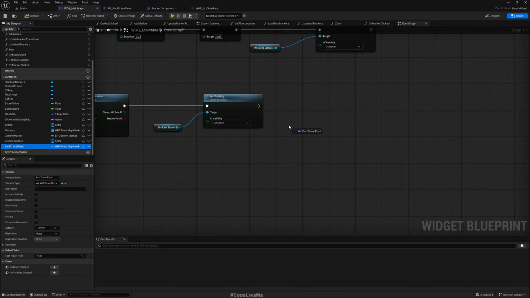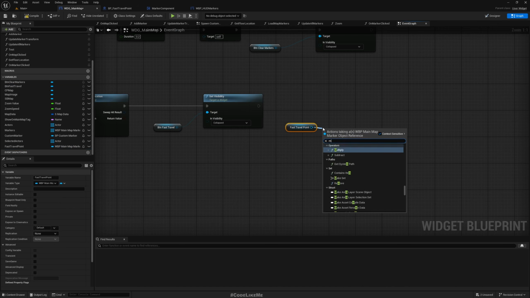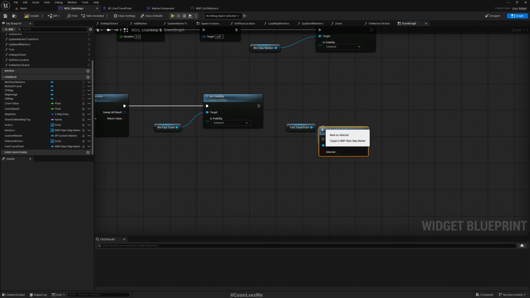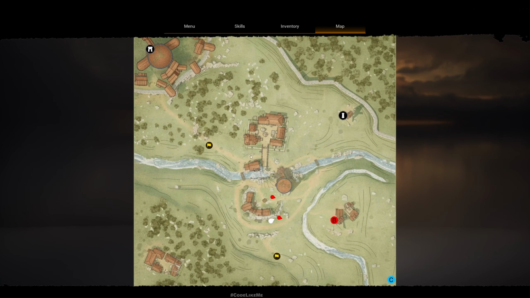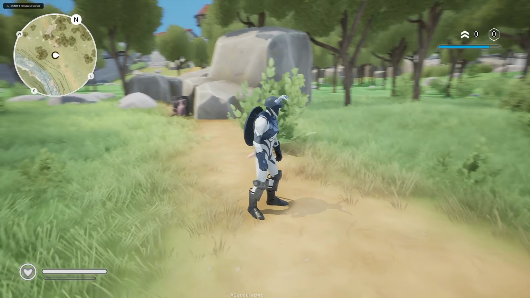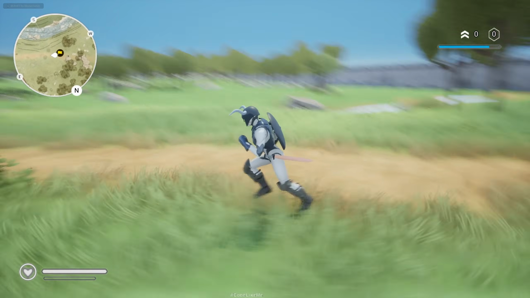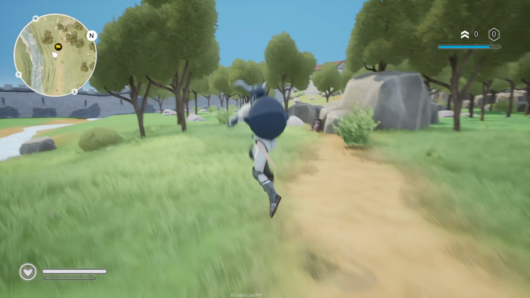Where is it now? Mark as selected. False. Let's test now. Fast travel. Yeah. Now no more errors or anything. It works fine.